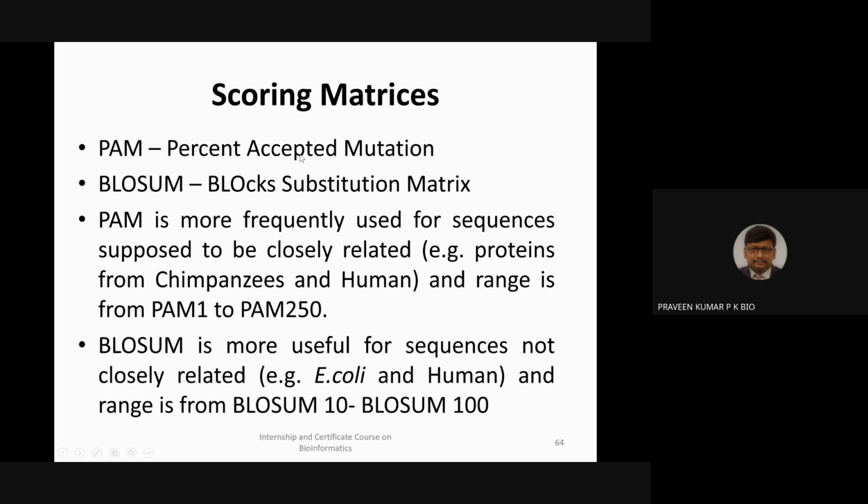PAM, generally we call that percent accepted mutation. You know, the father of bioinformatics, I told you, is a former director of NCBI. I also told you it's not a father, actually it's a mother. Margaret Dayhoff. Margaret Dayhoff is the discoverer of PAM. I think this was discovered in the 1970s.